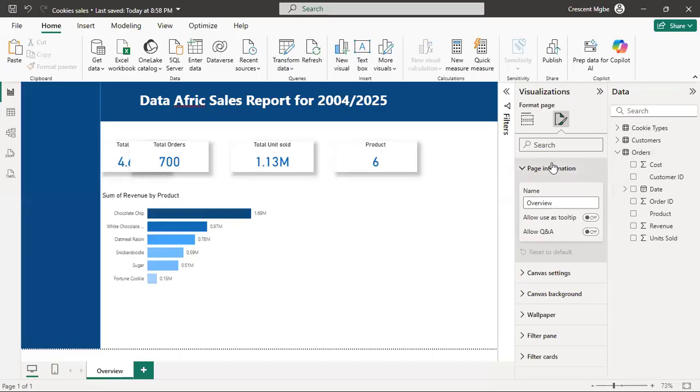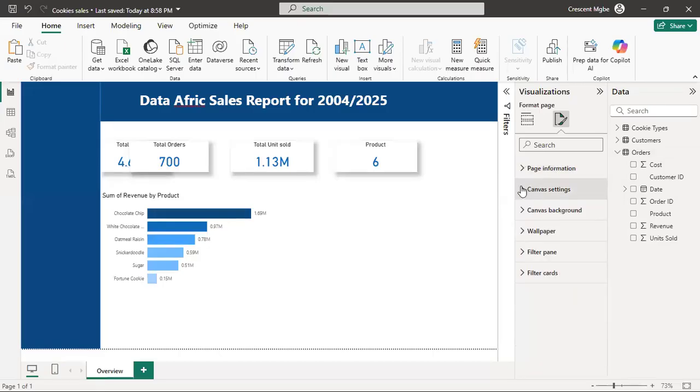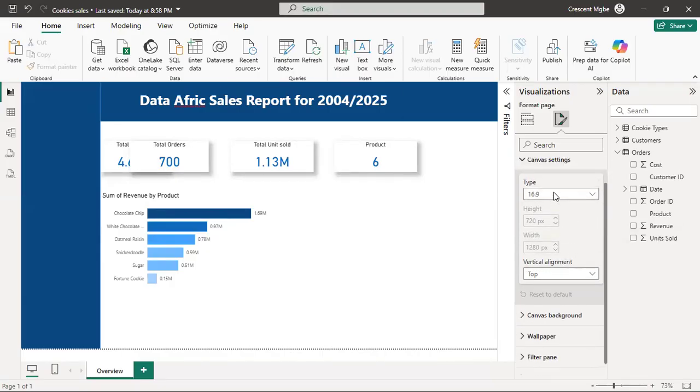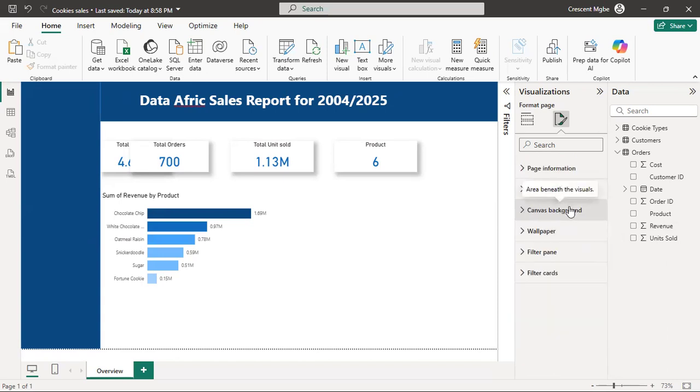Then this is the canvas settings. You can come to your canvas settings. The size is 16:9. You can see different sizes that you can select. You can even do custom, like the size of this entire space that you're using to do your work, but we are using 16:9.